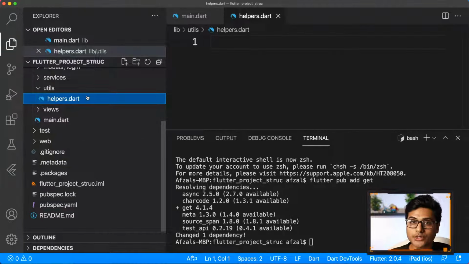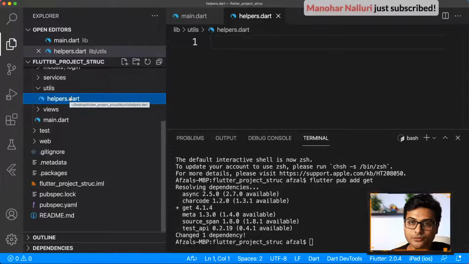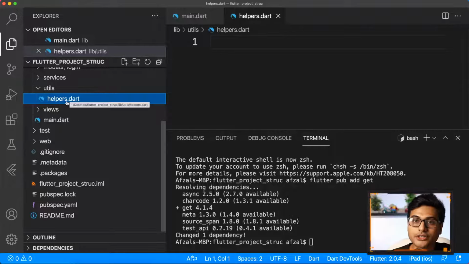Okay, so I hope you understood what we are going to do in the helpers. We're going to create all those reusable functionalities in the helpers, so that you can drag and drop these helpers inside any of your other projects. And remember, you should not have functionality which is tightly linked with your current project.